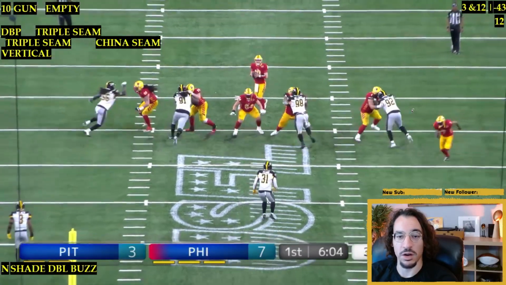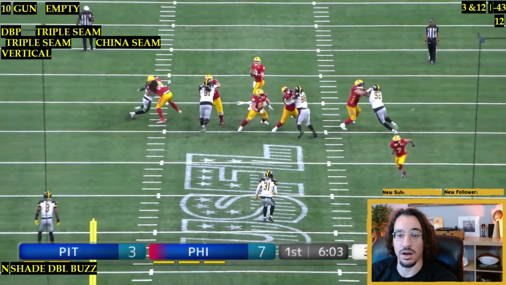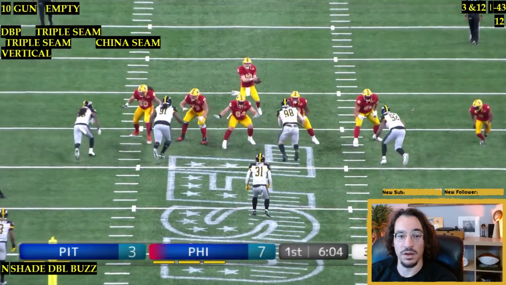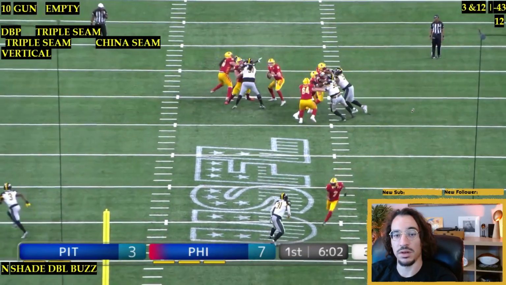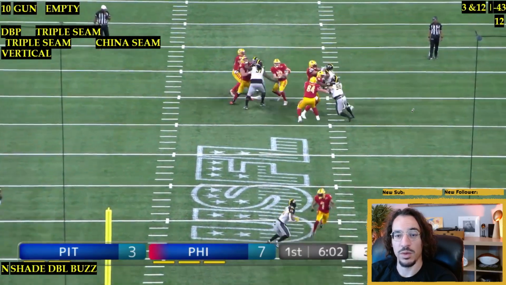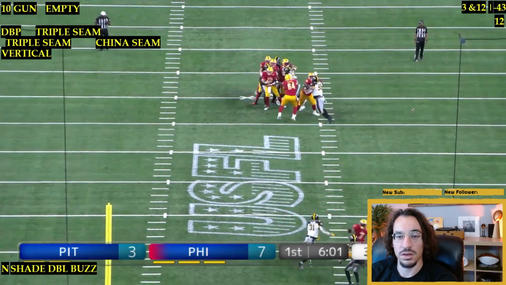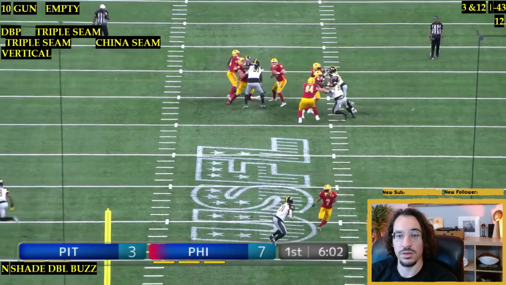TB just pushes that guard right back into the quarterback's lap, so he has to get off his spot. And Vaughn on the left is doing a great job of dipping and ripping and running the hoop, getting back to the quarterback. I think we might have got away with a little face mask there, maybe. I don't know. Nah, he got him by the collar, and then Will wins too.